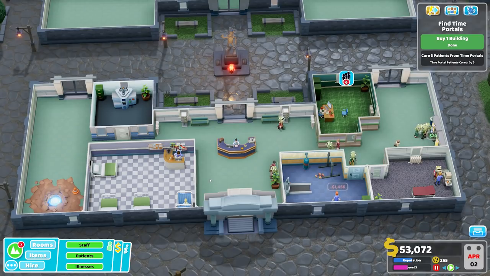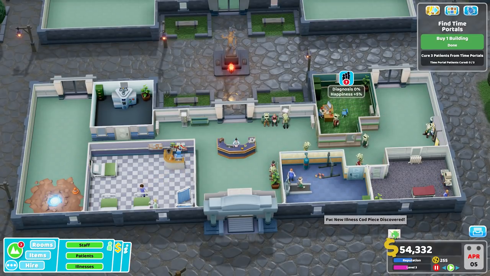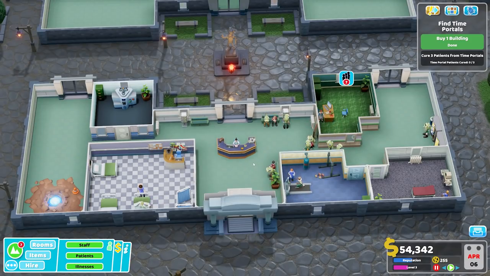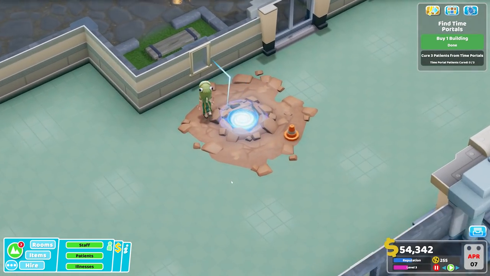There you go. They've all got fish heads. I can't wait to see what the cure for fish head is. Because as soon as we can cure fish head, we got a lot of people who need it. Illness, codpiece, nice. Pharmacy, perfect. We're going to smash through it. Did we find a time portal there? Oh, we did as well. There it is.